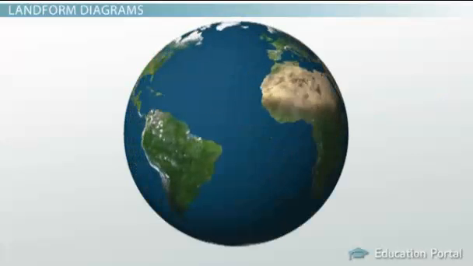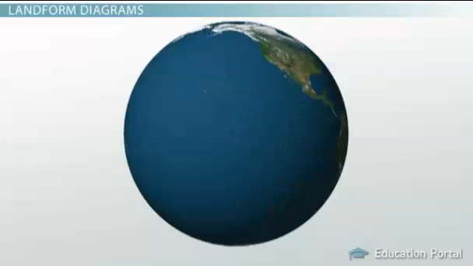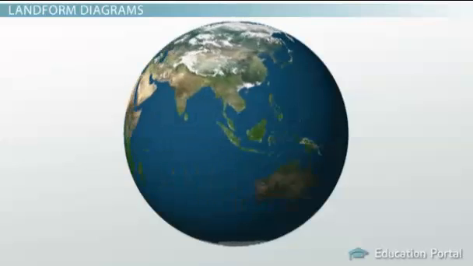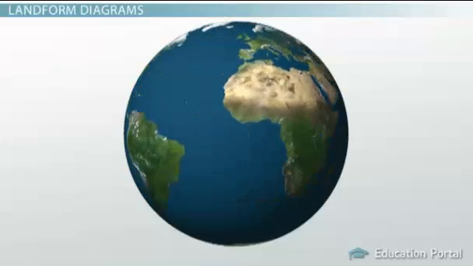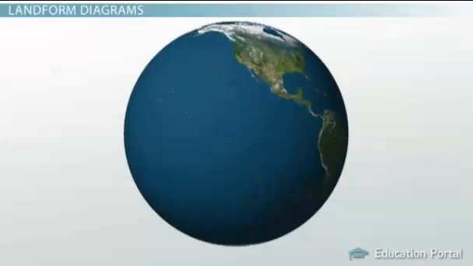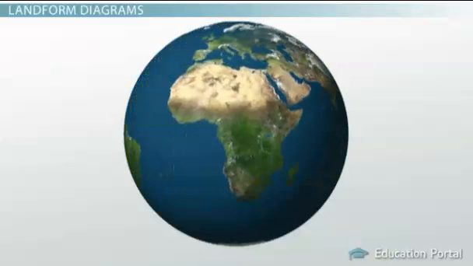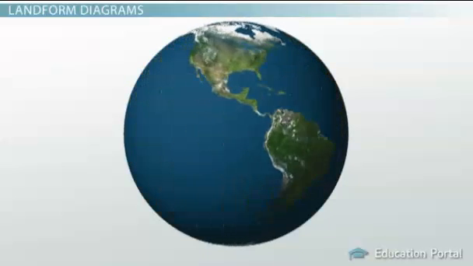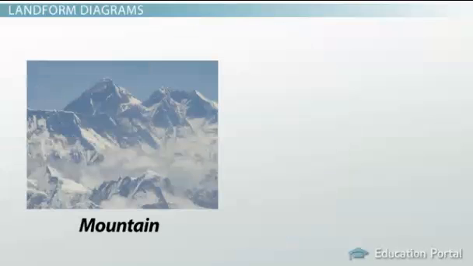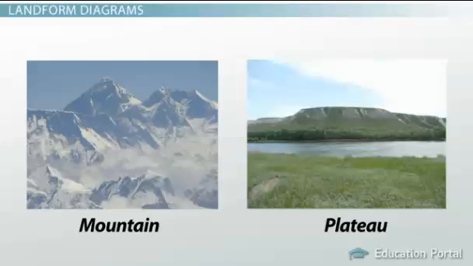That means that natural laws have remained the same throughout the history of the Earth. The same natural laws that impact the Earth today had the same impact millions of years ago. Using this idea, we can deduce the order of geologic events that created a landform, like a mountain or a plateau, to know what happened.